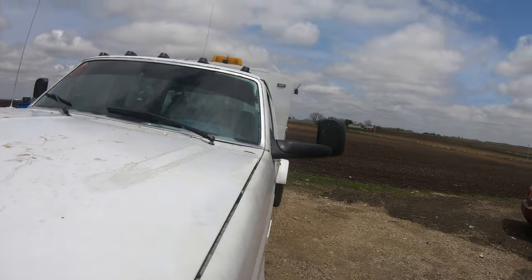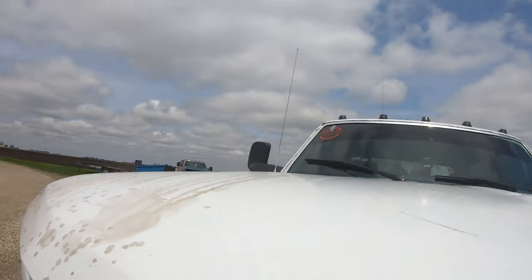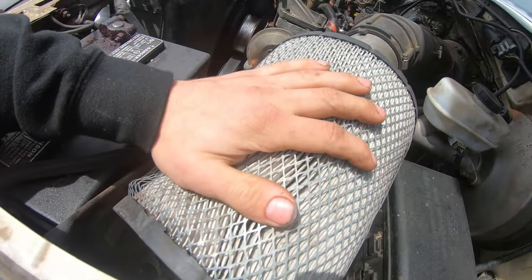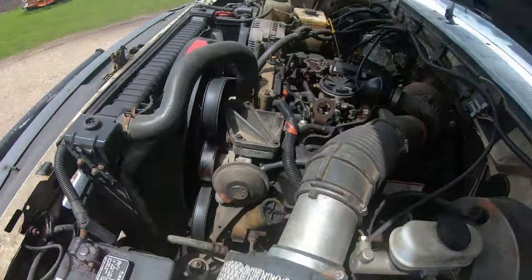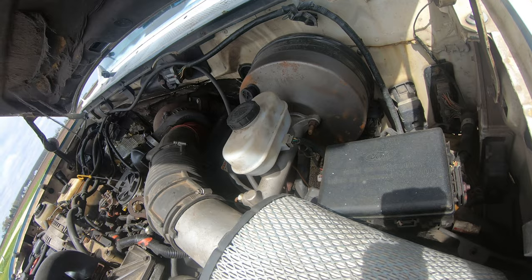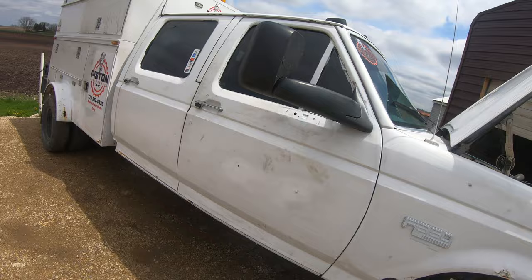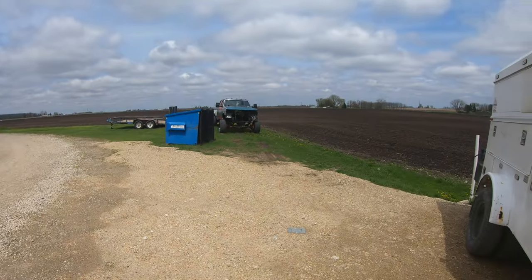Alright. Oh, by the way, if you choose to do Dodge tow mirrors on your truck, highly recommend the kit with the reinforcement plates. I had these extra laying around, which is the only reason I used them. Okay, so did some new batteries, big honking air filter. There's a Napa 46637 filter. You know, just cleaned some stuff up that was not too great in here. Redid the entire brake system. After I did the calipers yesterday, I just went with stock injectors in it. It was missing and smoking and very loud. Repurposed the steering stabilizer off of my other truck. I now have a dual setup on there.